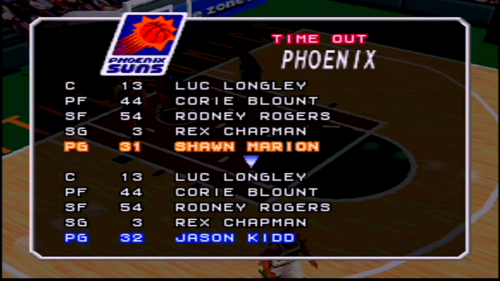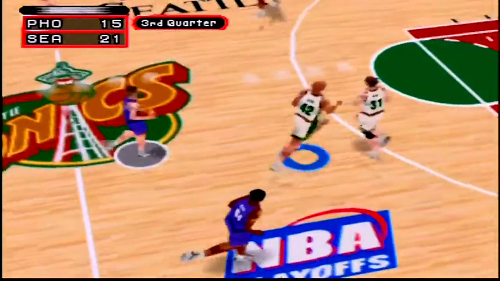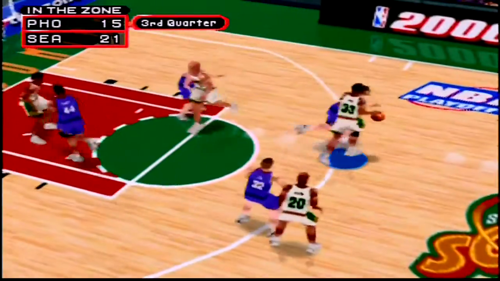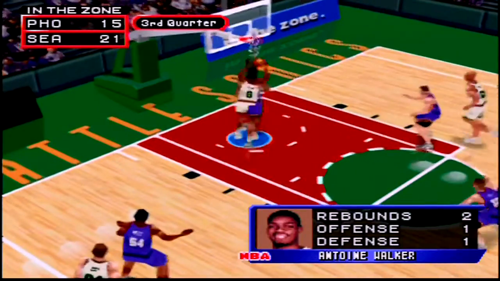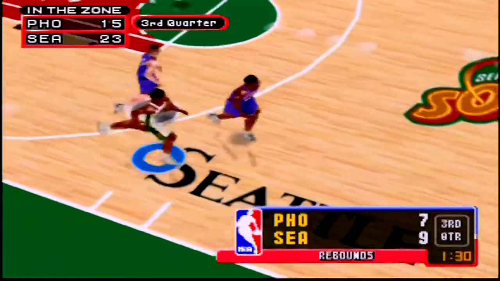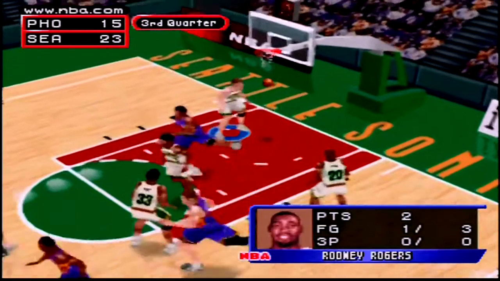Oh boy. The computer's pissed. They played Sean Marion at point guard. That's cool. That's something new. Wow, rebounding's killing him. They look defeated. They look like me last game. Whatever. I'll let him shoot those all day.